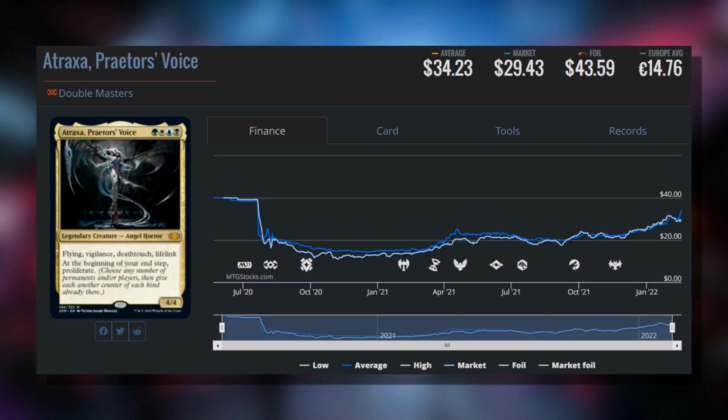Getting reprinted in a Master set didn't hurt its value, because it's one of the few creatures like this where you get so much for your mana. You get a 4/4 flying, vigilance, deathtouch, lifelink creature that lets you proliferate at each one of your end steps. You don't have to put any more mana into this commander and you get so much back for it. And it kind of has the Kaalia factor going for it, where it's just such a cool looking card. People just want to play with the Praetor Angel. So it pushing $30 now is pretty sweet.